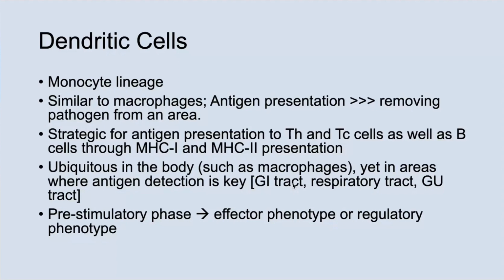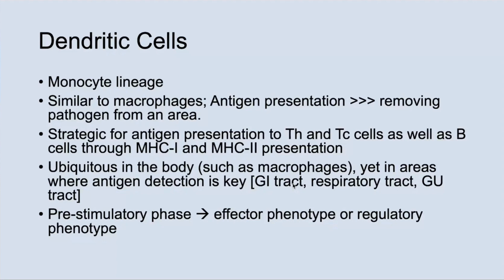MHC1 are on the right. These are molecules that are on every single one of your cells, all of them. They are able to present antigen to cytotoxic T cells and also helper T cells when that cell is dying or there's a problem with it, whether it's a metaplastic, dysplastic, or neoplastic cell, or if it's infected with a virus.